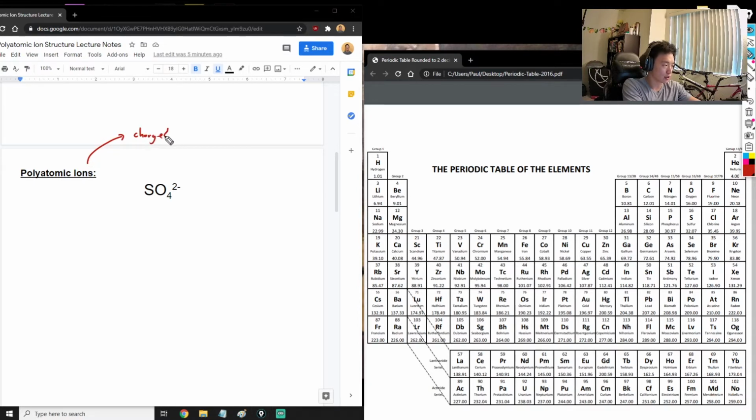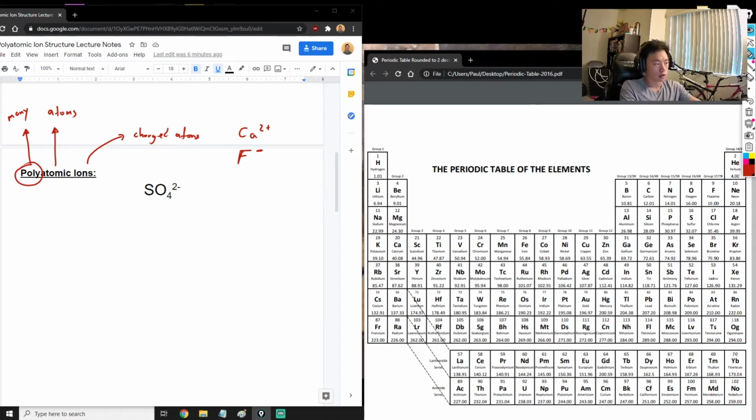They're charged atoms. So we know that for charged atoms, there's going to be a positive or negative next to them. So we have Ca2+, that means it has a +2 charge, or F-, that means it has a -1 charge. So that's what an ion is. Now poly is a prefix that means many. Atomic means obviously atoms. So these are charged atoms made of more than one atom.